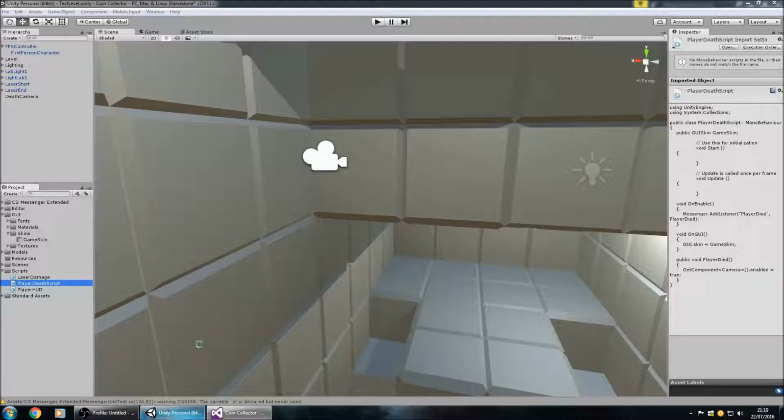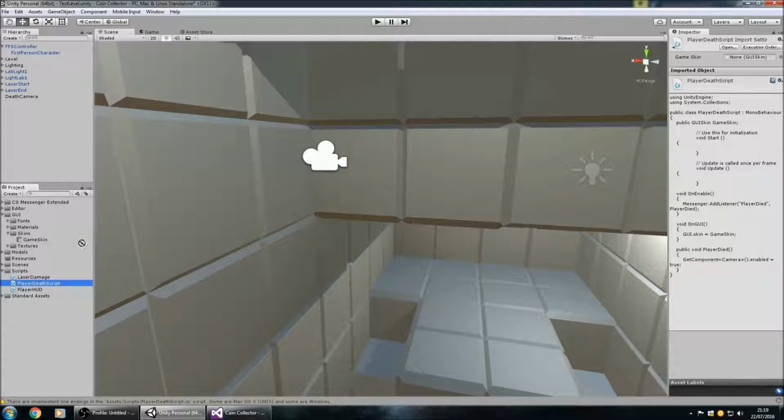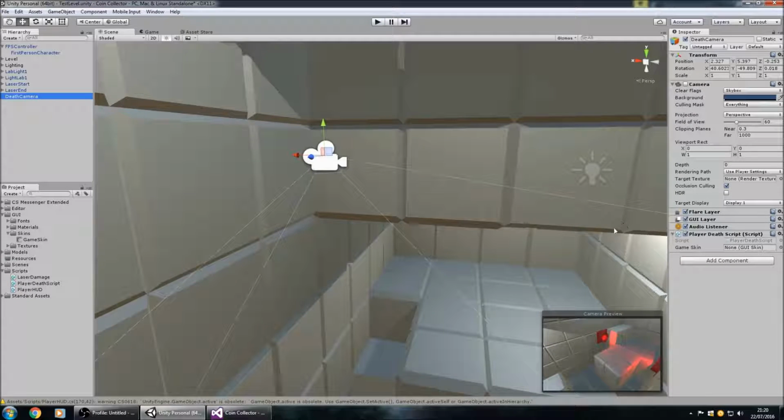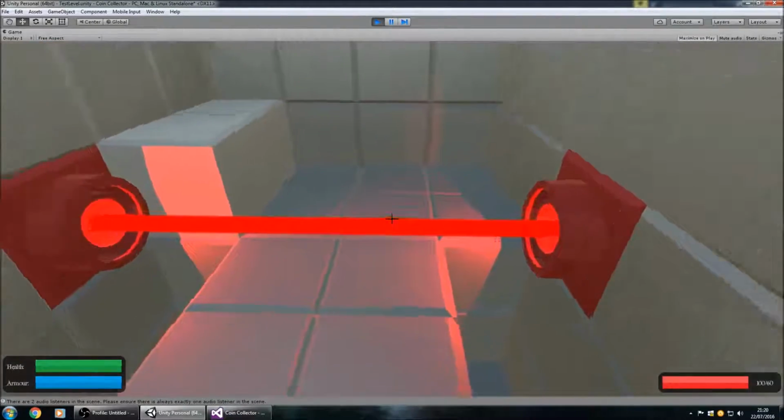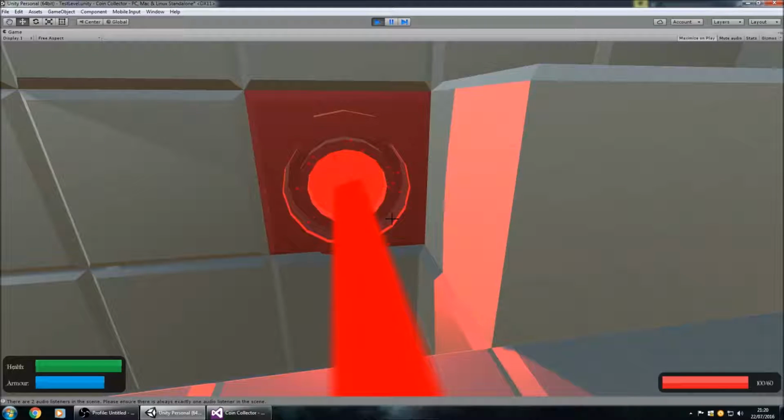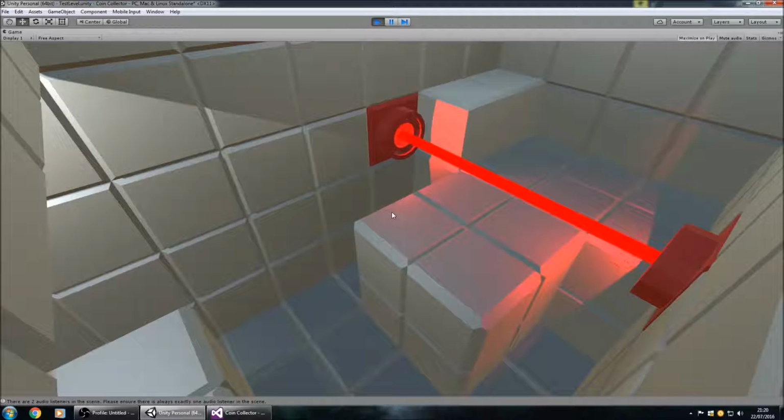Now what we're going to do is go back into here. This def script we want to drag onto the camera, making sure this is unticked, and this game skin we've got in our skin we want to put in here. Now if we click play, and see our armor's going down, which should be slower than our health. See, our health is going down much faster than our armor was. And when you die, there you go, camera straight away. You died.